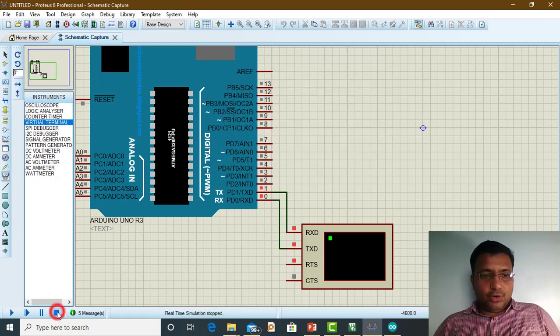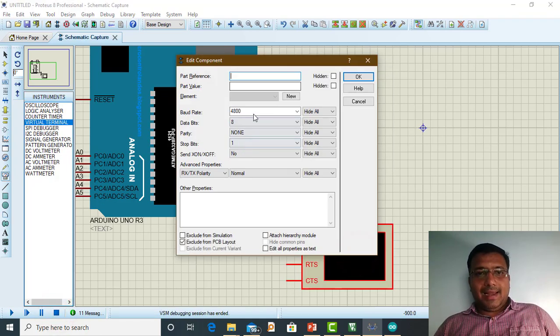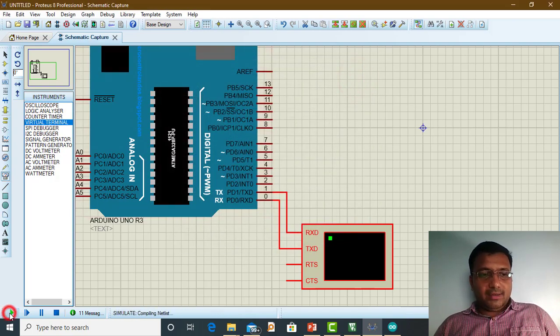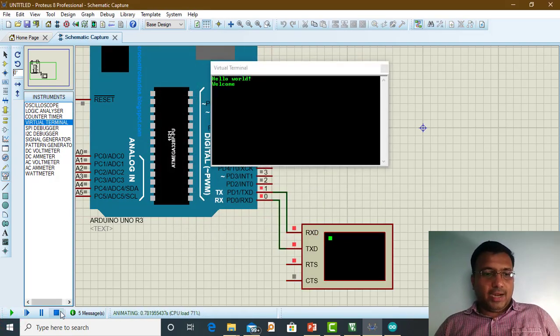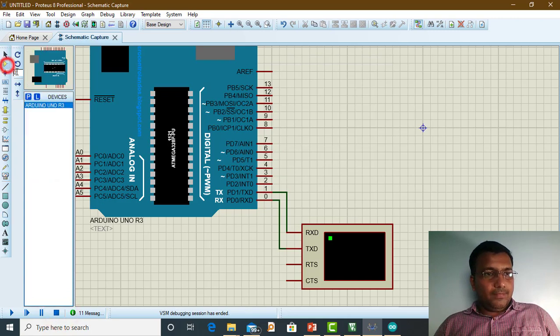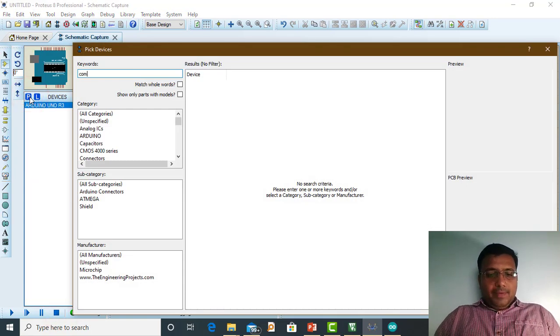Also there is one option that we can directly connect hardware with Proteus as well, and for that there is a COMPIM available. So I will show you that thing. So go to components, type here COMPIM.